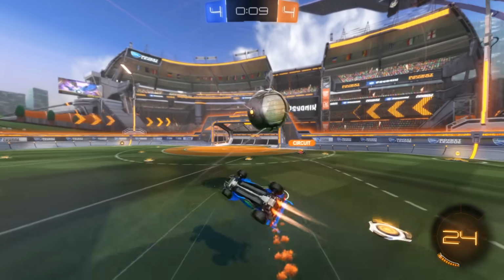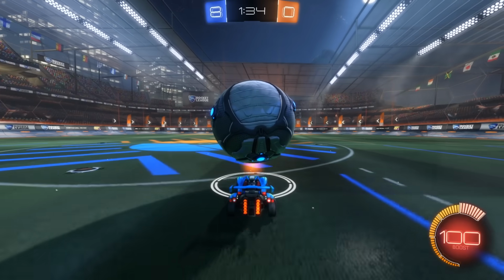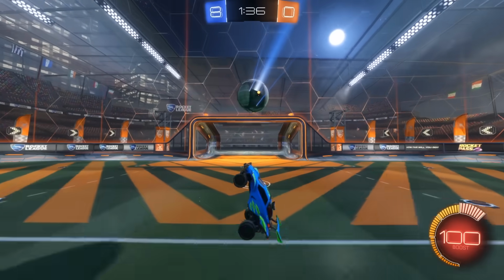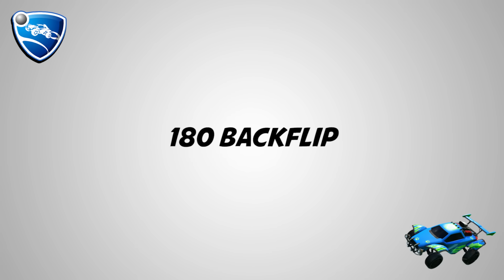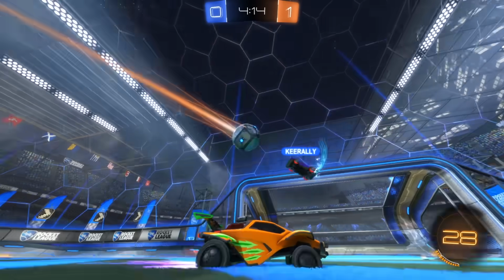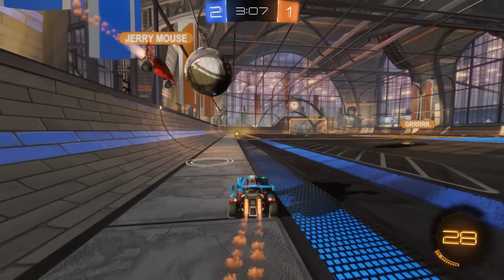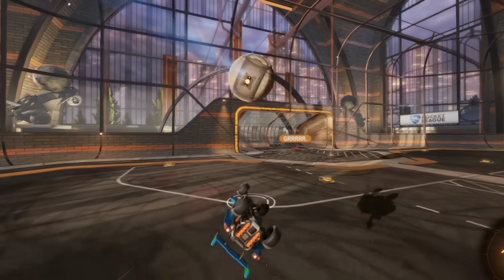So I'm going to explain flicks by breaking it up into different concepts, starting from very simple, just explaining what a flick is, and eventually working our way up to how to perform more complex types of flicks like the 180 backflip power shot type stuff. If you don't already know and you couldn't tell by the clips that I've shown so far, a flick is basically where you have the ball on top of your car and you use your dodge in a particular direction to launch the ball away.